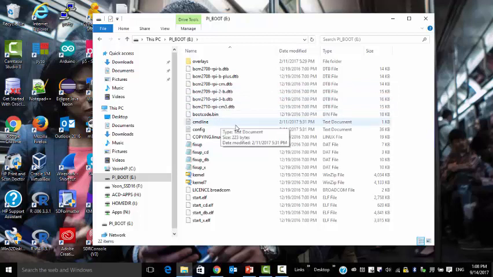So the next step is to take out the SD card from the USB drive and put it in your Raspberry Pi. In the Raspberry Pi, you connect the monitor, keyboard, mouse, and SD card, and after that you can connect the power. Then from the monitor, you will see the Ubuntu. Okay, a little bit of configuration is required. That's what we're going to do, maybe in another video clip.